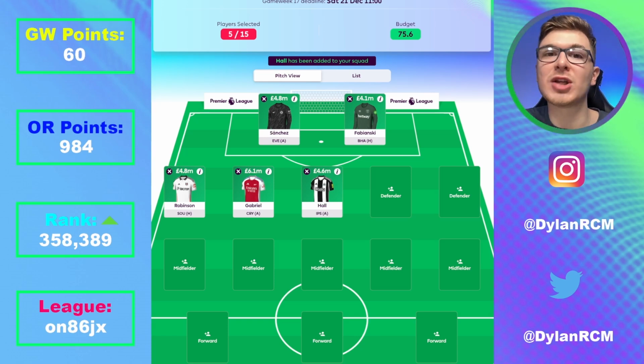I think Gabriel starts virtually every single week, and then it's between Robinson, Hall and the other two defenders to battle out for the remaining spots. And over the next 6 gameweeks, I think you'd start Robinson more often than not. But let's actually go to a few other defenders that I'm less keen on now, but they're still decent choices.